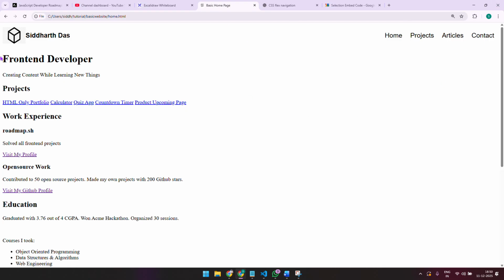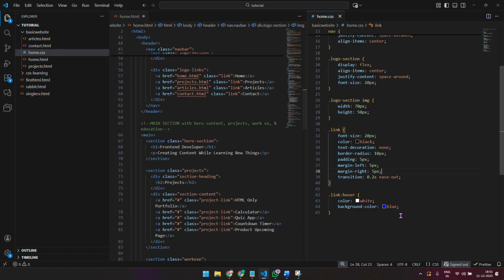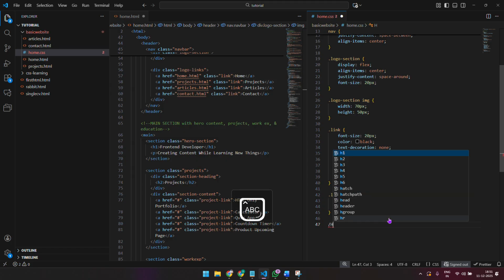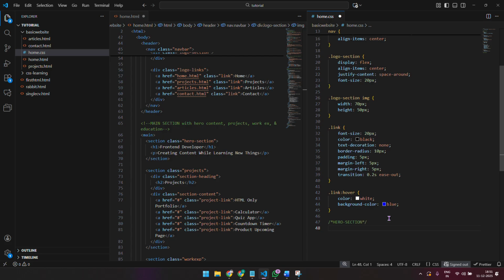Now what we ideally want is that this div becomes big enough to cover the entire section. So what we'll do is we'll first highlight, we'll go to our hero section. We'll highlight it.